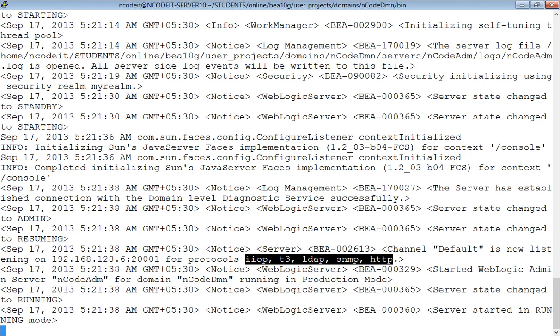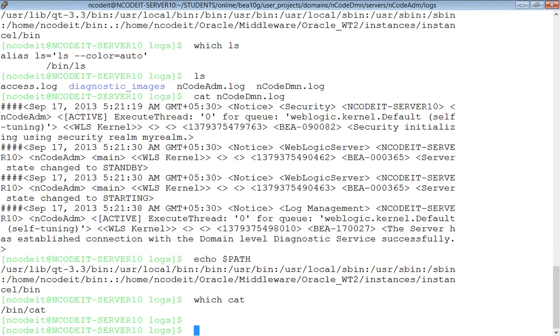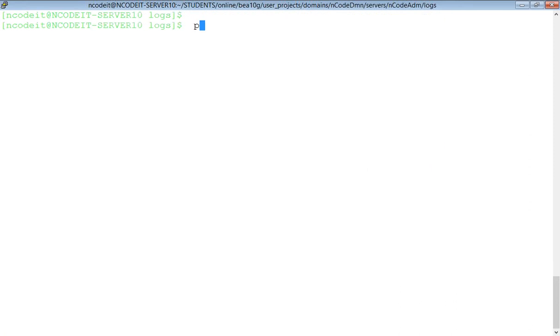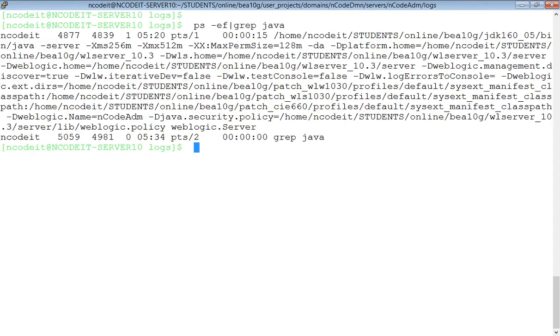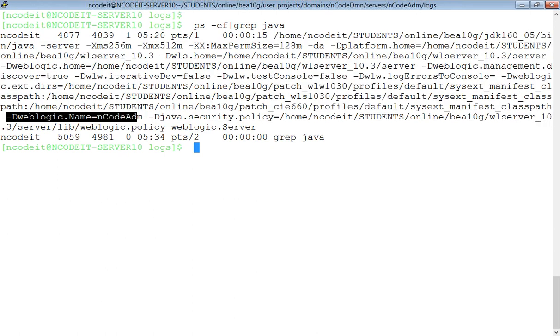Now once your server is ready, you can check your server details in multiple ways. Let's say we clear the screen. You do a ps process check, ps -ef. This will give you all the processes running on your system. Out of it, grep for the Java processes. So this is your server. This is your WebLogic server, and the name of this WebLogic server you can identify by looking at the name. This is started by the user.